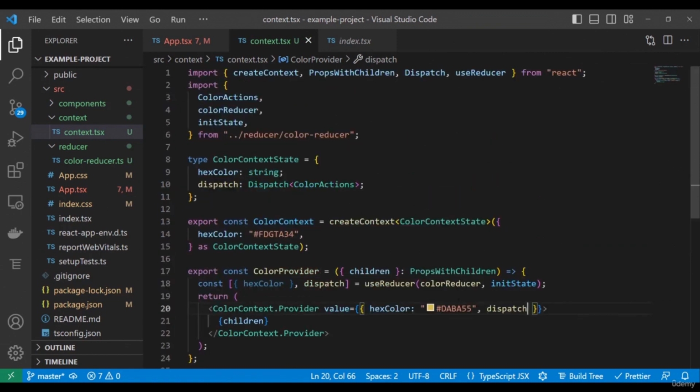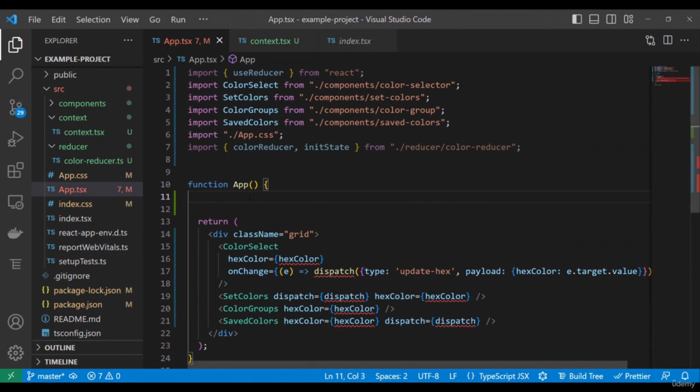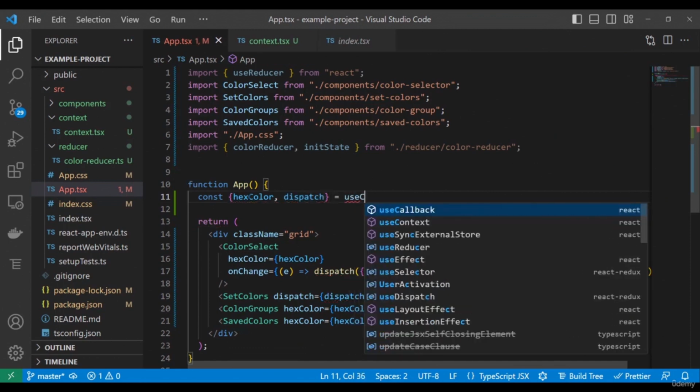But for that, let me not forget this one, because we're not hard coding anything in here. Let's just read it from the state. All right, let's make use of this color provider inside this app component. So I'm going to say constant. I am going to destructure the hex color, and it also has a dispatch, from the use context.